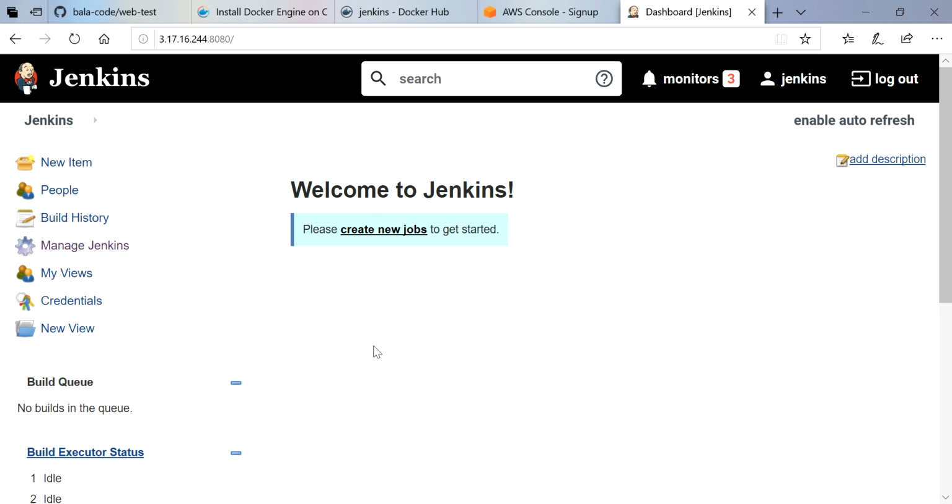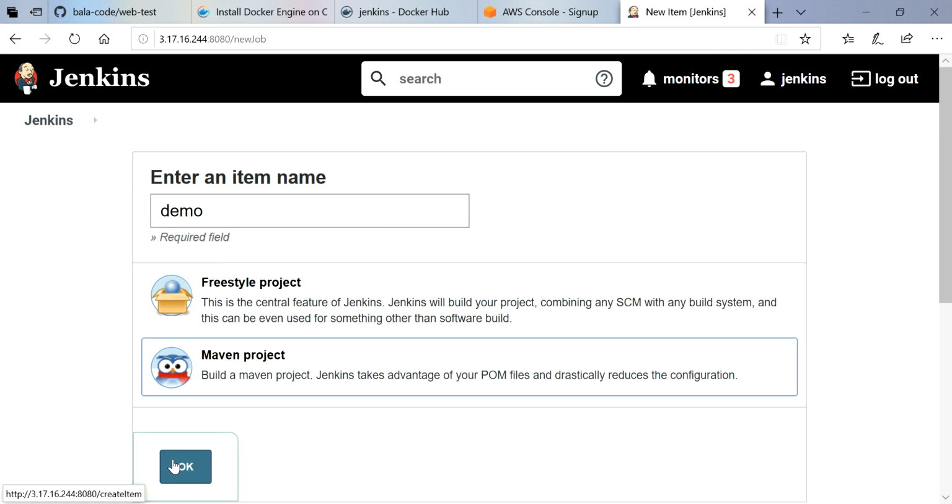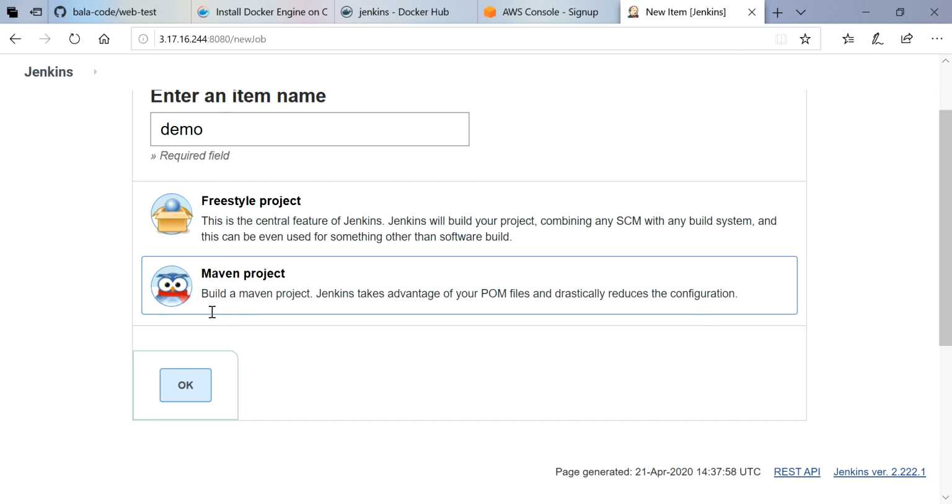Okay, let's create a new build, create a new job, and make this as demo Maven project. You can choose anything like freestyle project, because now I'm going to test a build for Maven project.